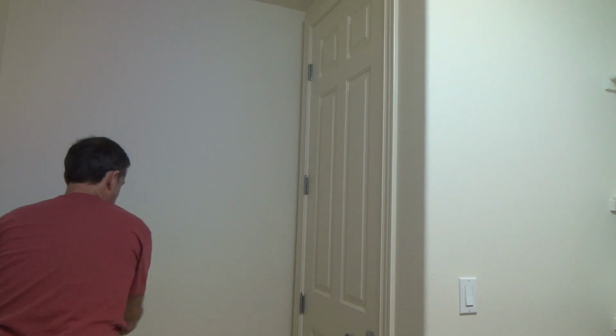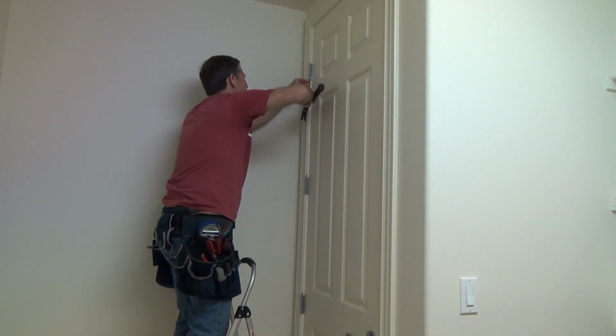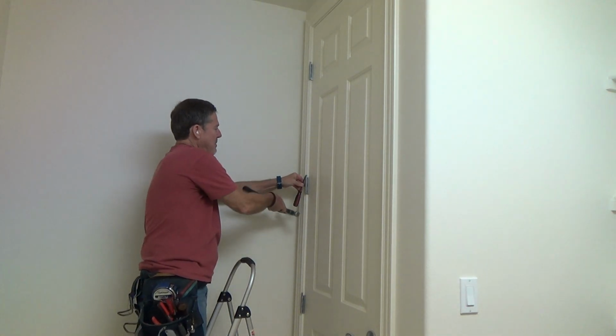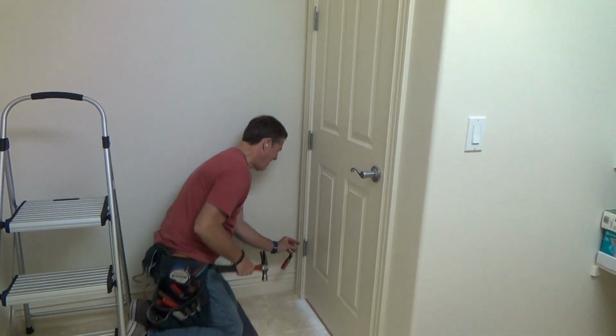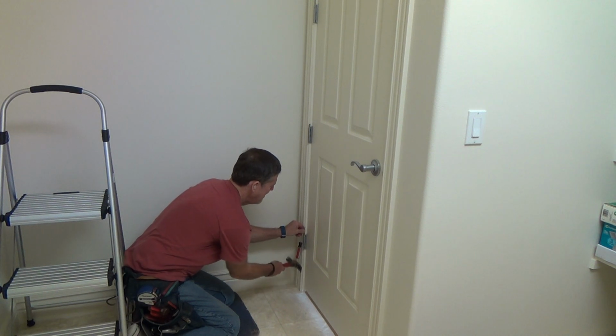Well, that one's up there. Got my sturdy little stool here. Take a flat screwdriver, standard screwdriver, and set it like this, and tap it up that way. And you can do it that way, but if you're working over carpet and stuff, you have to hold it at the same time. See, I got a broken screwdriver used for banging and everything. I could use that. I could use my good screwdriver. Let's just use that for the bottom. If this was all you had, okay, just hold it on there, and then hold your screwdriver and the hinge pin at the same time. Hang on to it.